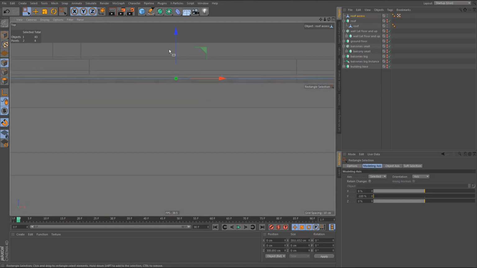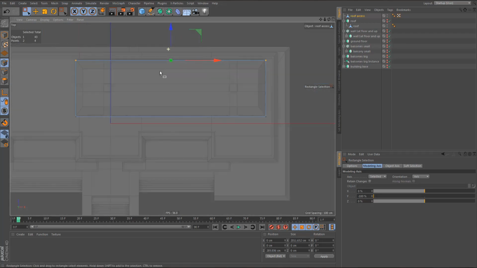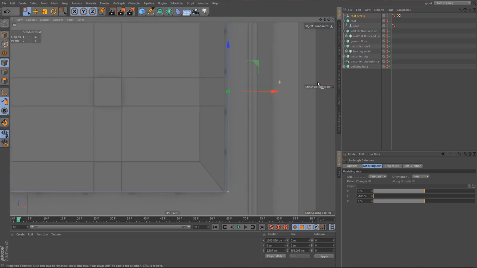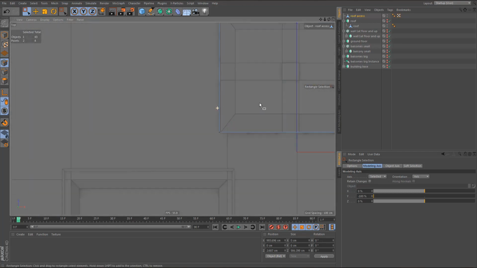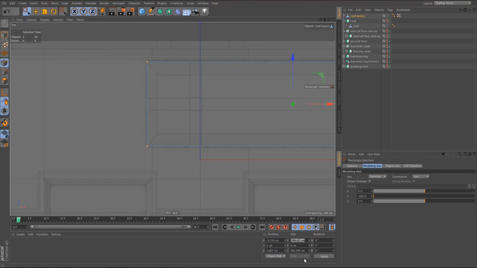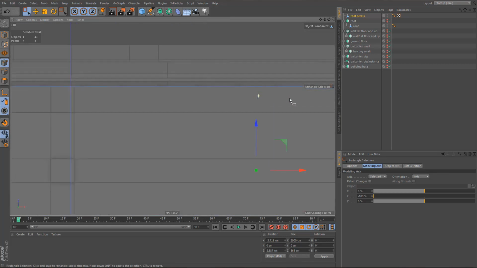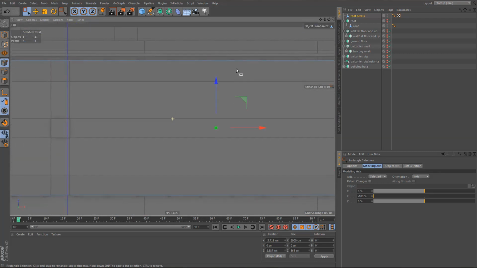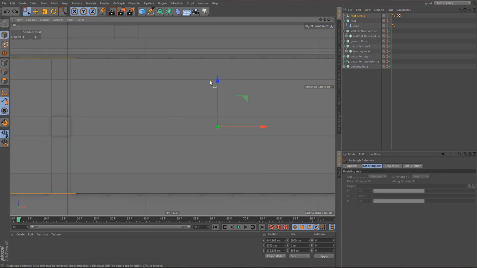And we need to change the position of the points here to line these up properly with what we have in the reference image. And once we've done that, we can select all of the points, and I'll just use even numbers again. So let's do 2000 by 565. Yeah, I think that is about right.